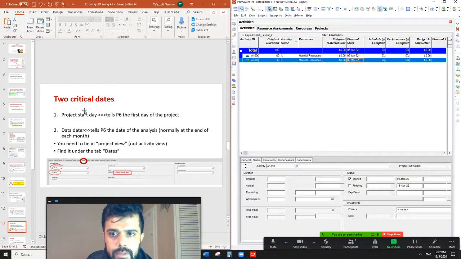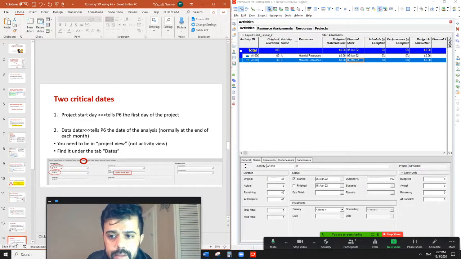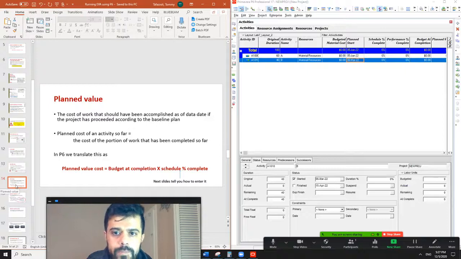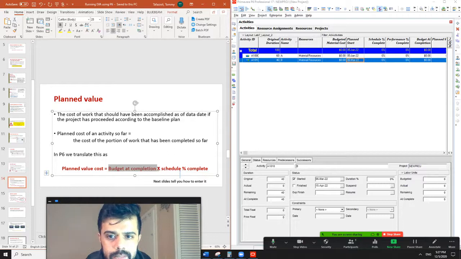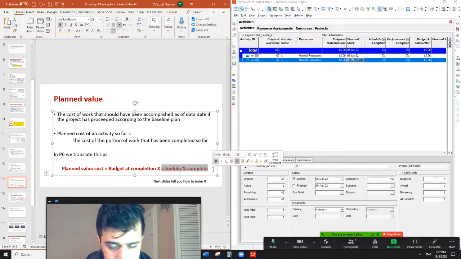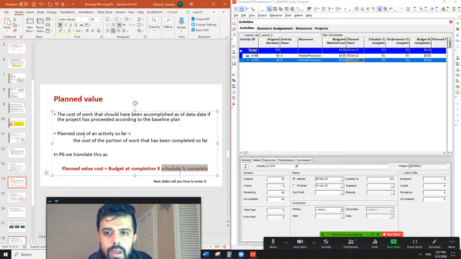So remember, the critical dates are the planned start date and the data date. The way P6 calculates planned value for us is by multiplying budget at completion by the schedule percent complete. So what is the justification behind it?